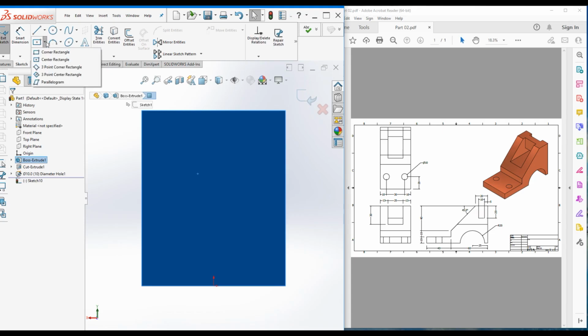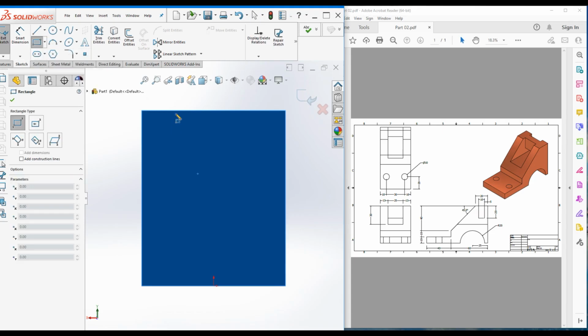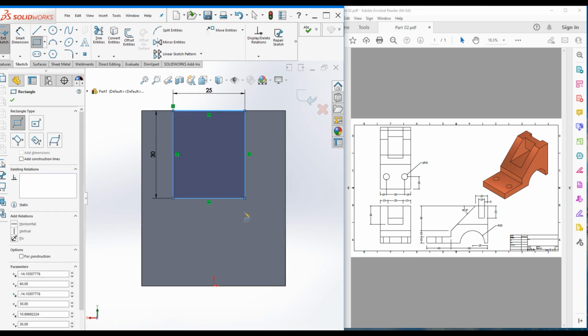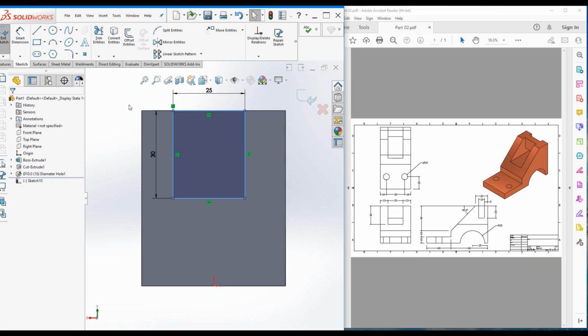So I will simply use corner rectangle. I click from this edge and I enter from the dynamic window, dynamic value 30, and press enter. Then it will take you to the next value, which is 25. Press enter. Now we can exit from the rectangle.